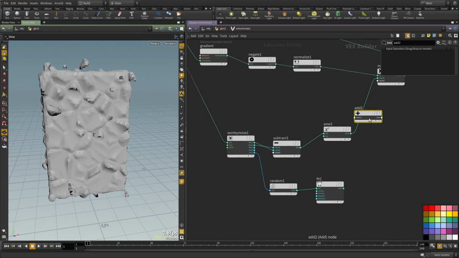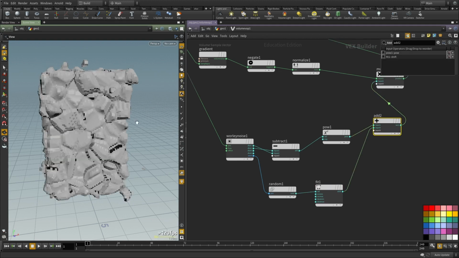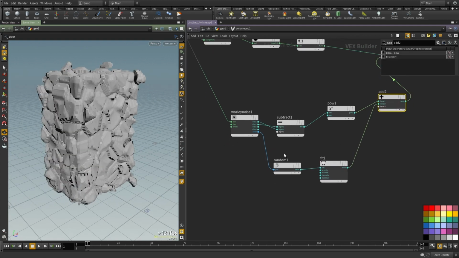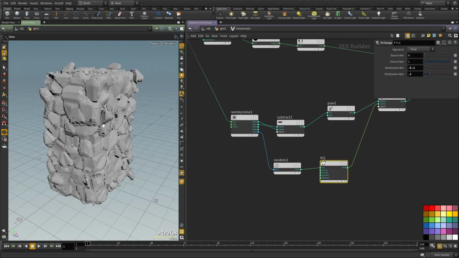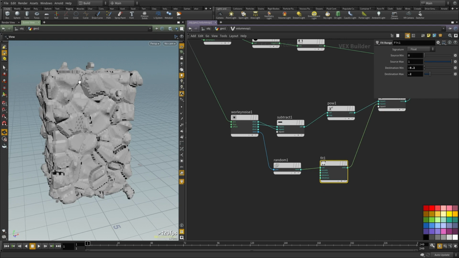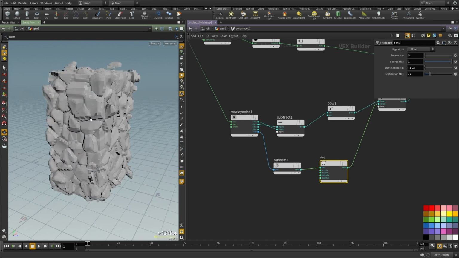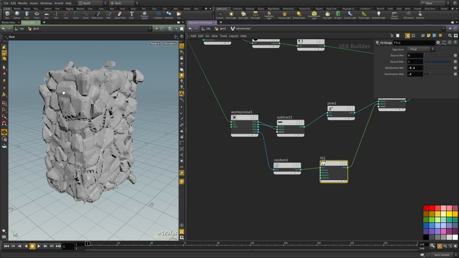And then I'm going to add this to the result of the worley noise. So let's add that. And we know this from the previous weeks, from week 2 and 3. This is going to generate a single number per cell, a random number that is basically black and white, going from 0 to 1 per cell.